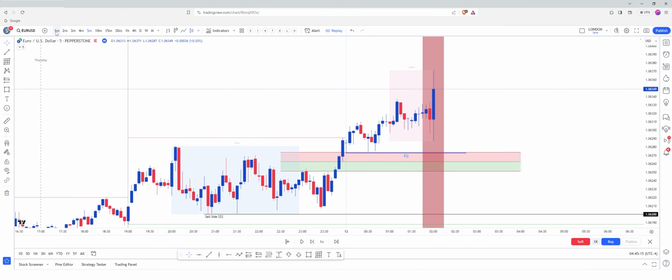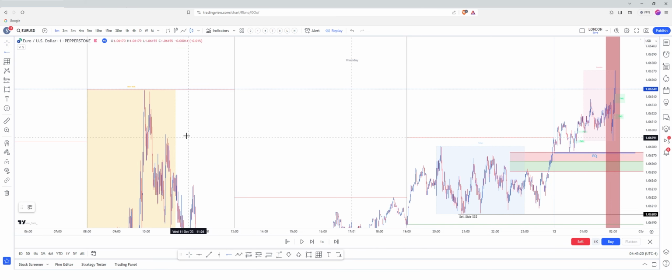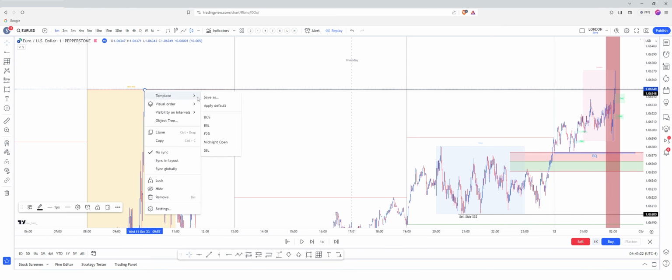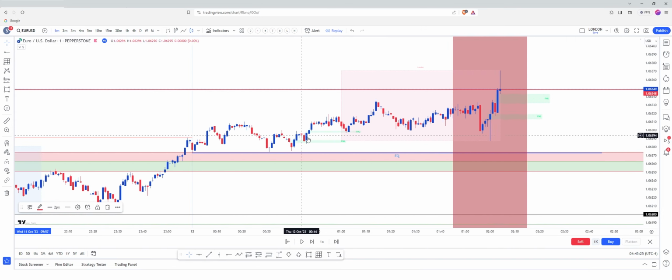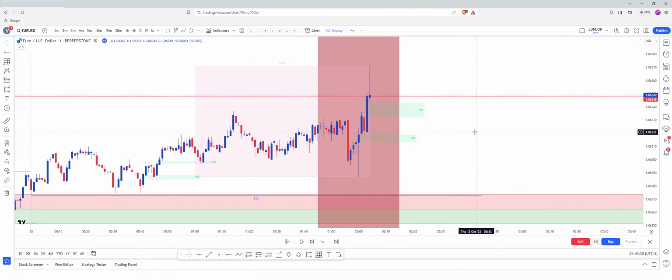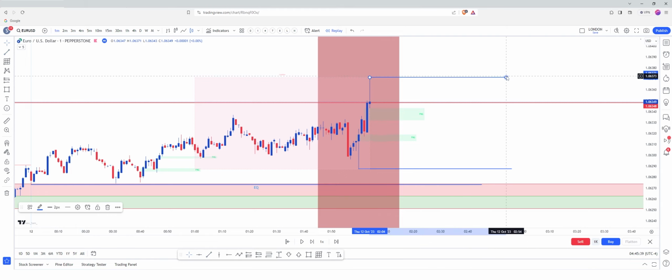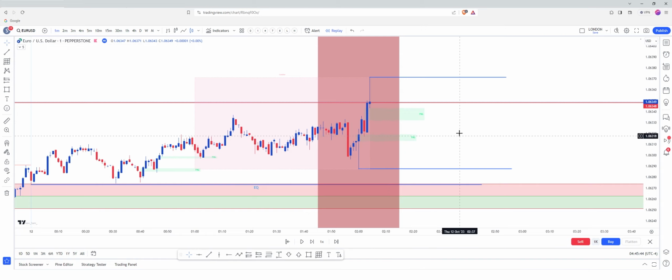I'm going to drop to the 1 minute now. I'm going to scroll back. I'm just going to drop a level across the previous day's high so we can see how we're going to be trading around the previous day's high. So the news drop has essentially created a little bit of a large range here. Generated a wick to the bottom and a wick high. So we want to see how price is going to react inside this zone, and we really want to see a sweep outside of it if we're going to be looking for a trade.